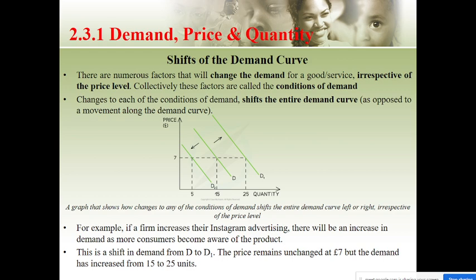Now look at the price level of 7, for example. They were demanding, let's say, 15 quantity units. Okay, the demand was 15 units. Now, assuming that the income of the individual has increased, at the same price level it might be possible he will demand 25 units. That shows that the graph is increasing. Now you can see the arrow line, the next curve, which is D1. This is known as an increase in the demand curve.